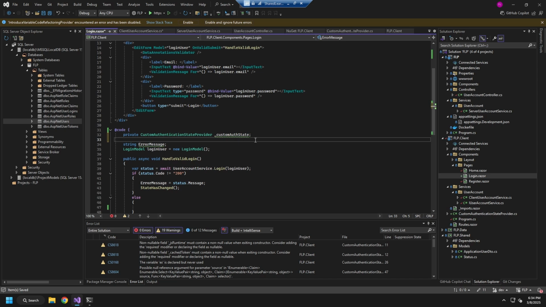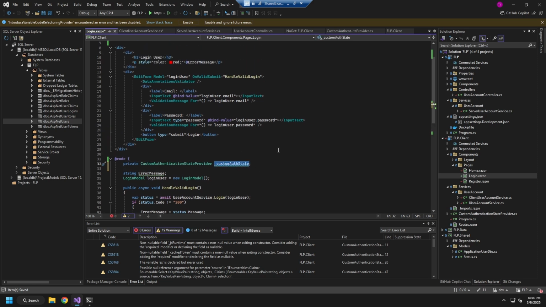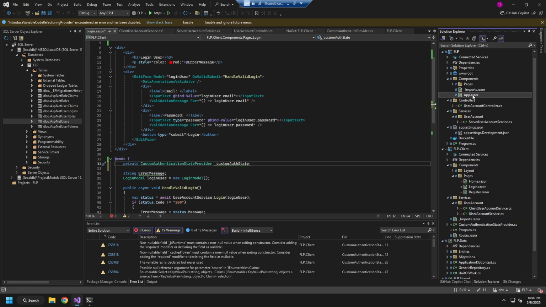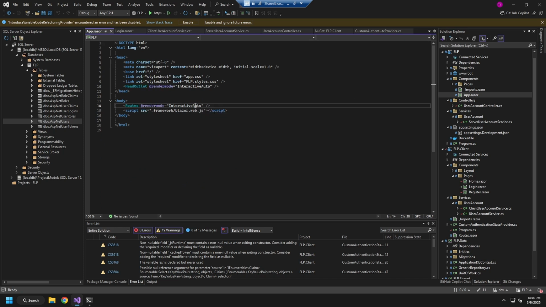We're going to take this custom auth state and we're going to say, okay, we need a few things to happen. There are some issues with how we're doing our pre-rendering. We want to keep pre-rendering functionality, but that will also break JS runtime, because when you have interactive auto, it's going to go between pre-rendering and passing it back off to the client.